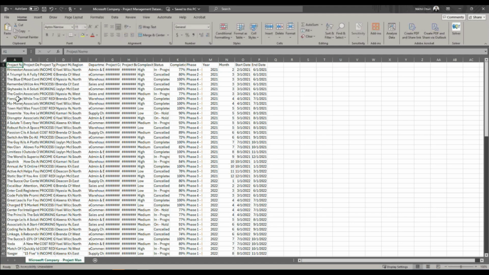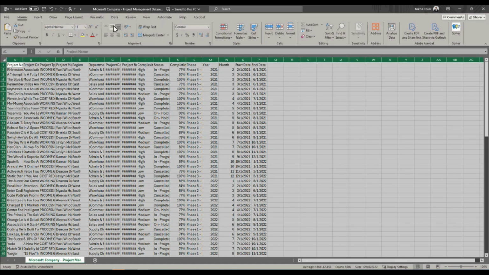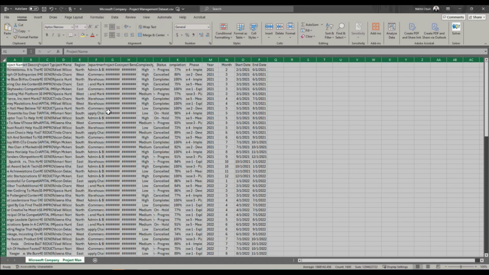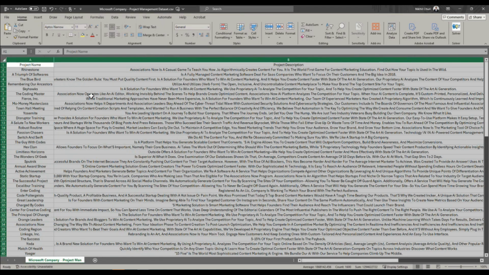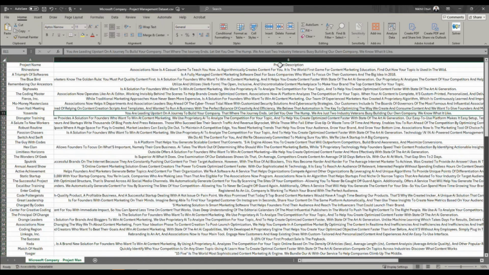Awesome. As soon as I open it, this is a raw data file. Again, it's a CSV, so I will select all of this. The first step is to spend a few seconds and standardize it, make it much more visual so that I can read it easily. So I selected all, and double click. It looks like the project description is very long, so it's extending way beyond, which is not a problem at all. So again, let's understand the limits.